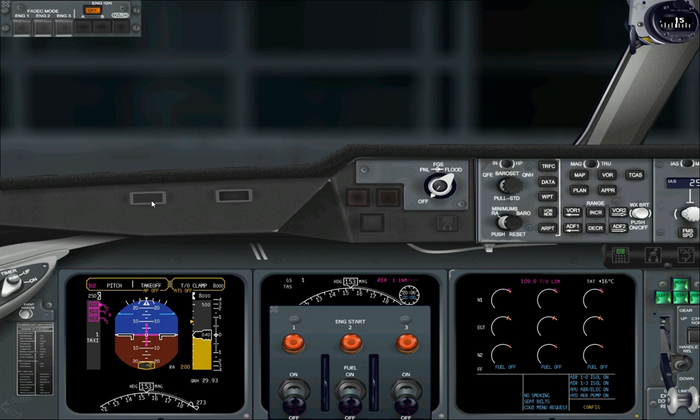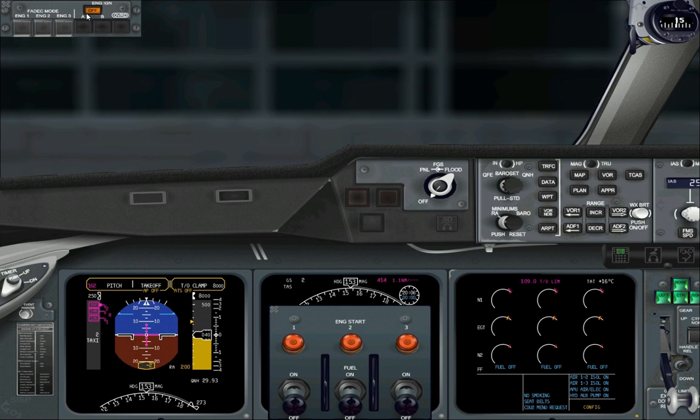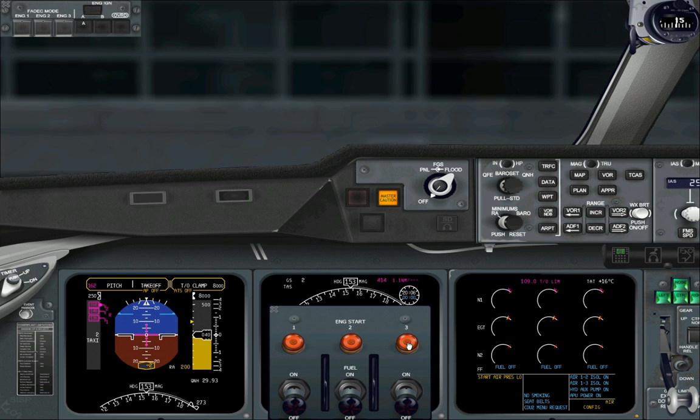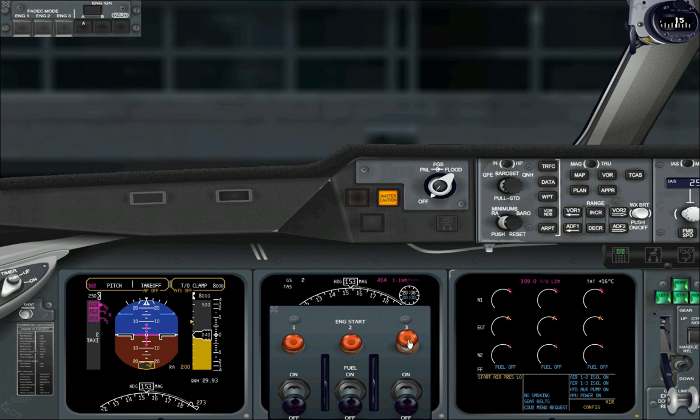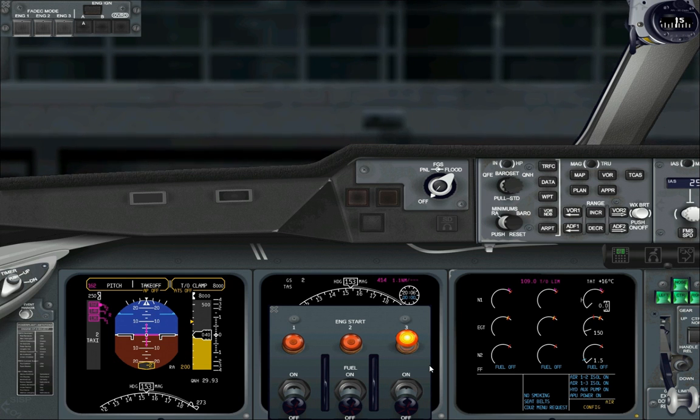Okay, so we're gonna start our engines. Click on engine ignition A and start engine number 3 by pulling on the engine start switch for engine number 3.